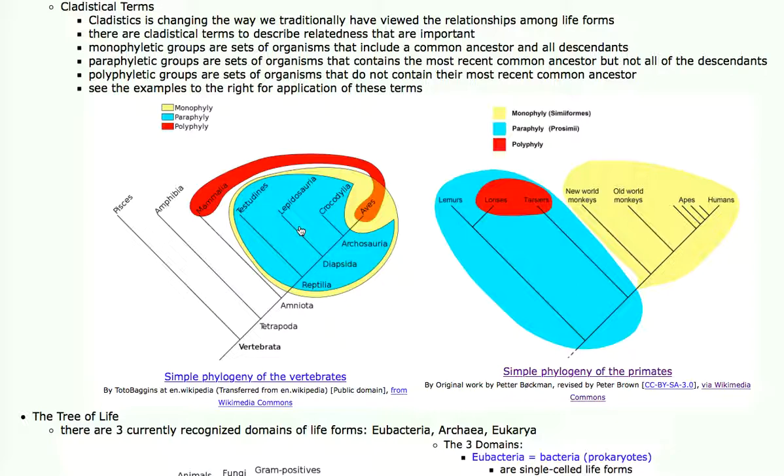In cladistics, ultimately we would love everything to be monophyletic, but that's not the way things are. When you go to the store and you buy a book on reptile identification, it's going to have lizards and turtles and snakes and crocodiles and things in there, but it's not going to have birds in there. As a result, we call that book a paraphyletic grouping of animals, and that's just the way that is. It's a reflection on the fact that it's a book on reptiles, but not quite all the reptiles are actually there. Birds actually are reptiles, even though in everyday common use we usually do not consider them such. But scientifically, technically, they are reptiles because they're descended from them. That is the nature of cladistics. You are what your ancestors have made you.